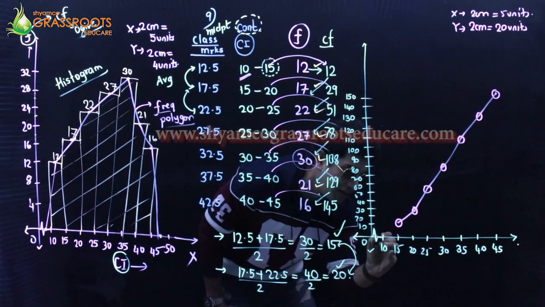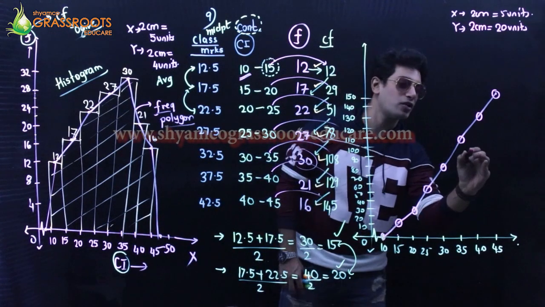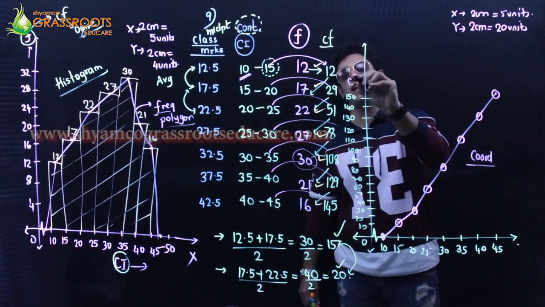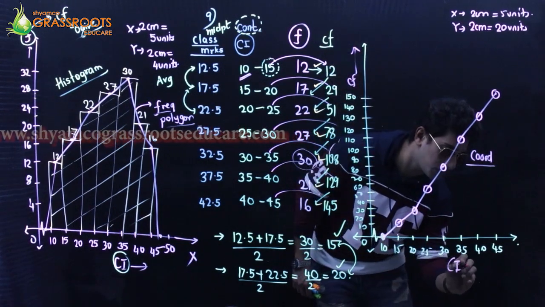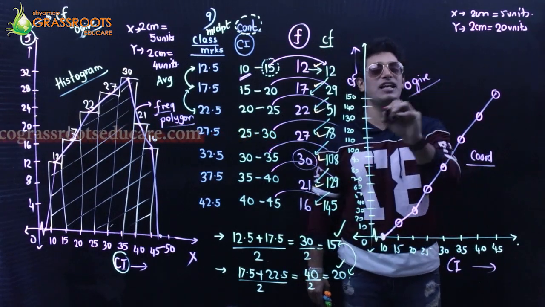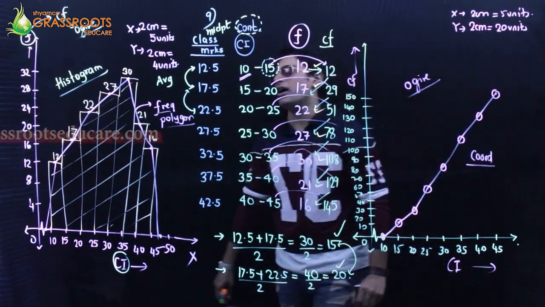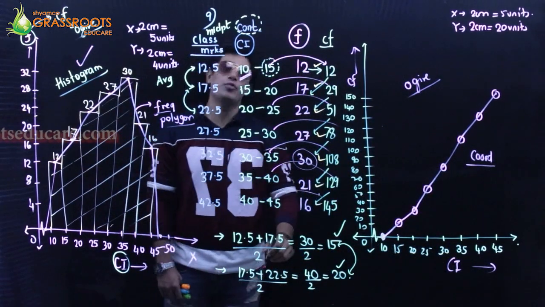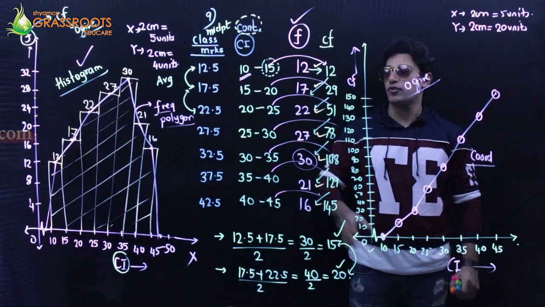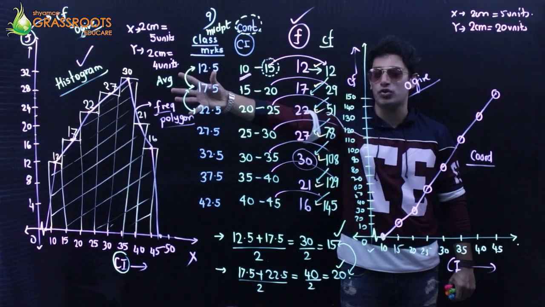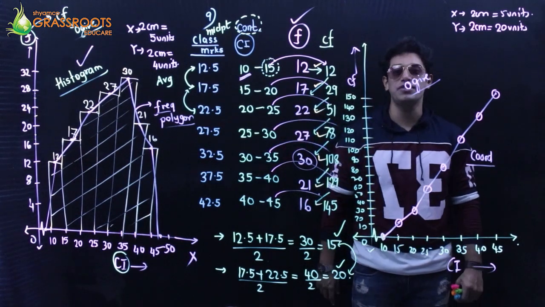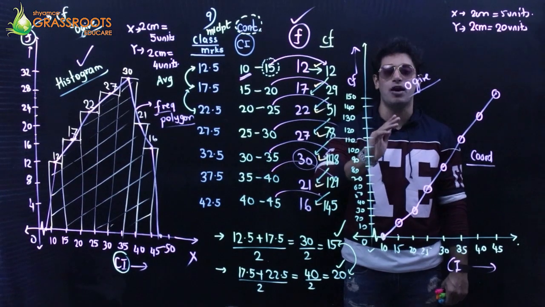And with 10 it has to be 0. You can write down the coordinates by yourself. Very essential. And that is going to be CF on the y-axis and class interval continuous on the x-axis. So in order to draw an ogive, can I say we need a cumulative frequency? But in order to draw a histogram, we need frequency, not a cumulative frequency. Right, students? So for the same sum, we saw a histogram, a frequency polygon, and an ogive, all three of them. Go through this and we shall proceed with the last sum of our chapter.